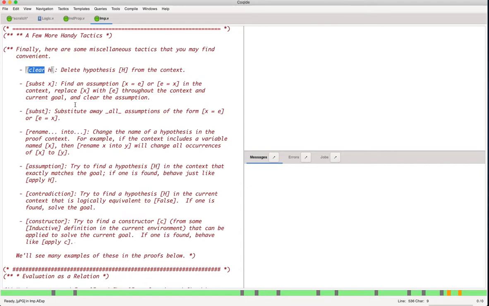So if you say subst x, it will look for assumptions that say x equals something, or the other way around, and then just replace all the x's with the something and delete the x equals something hypothesis. So it's quite useful for simplifying the proof state so that you can sort of see more easily what's going on. We'll see examples of that as we go along. Subst x only does it for a single variable, whereas subst with no arguments does it for any variable that fits into this form.